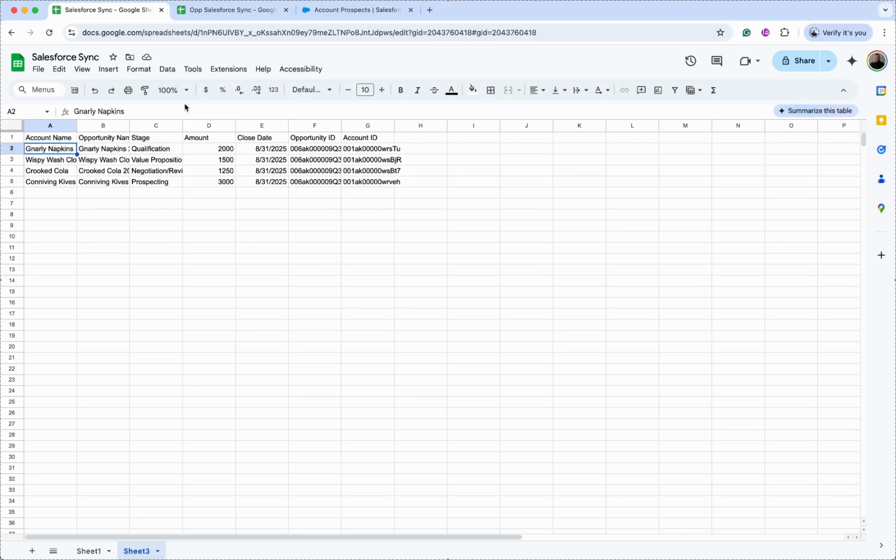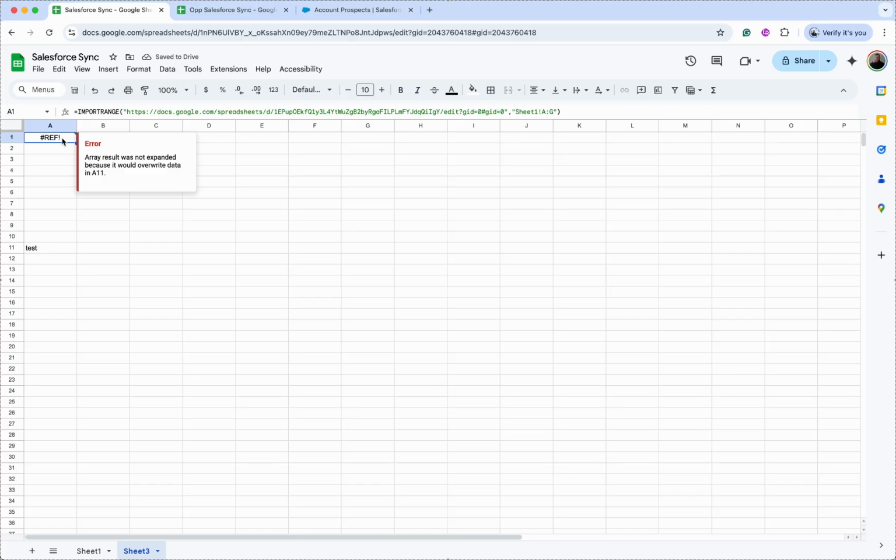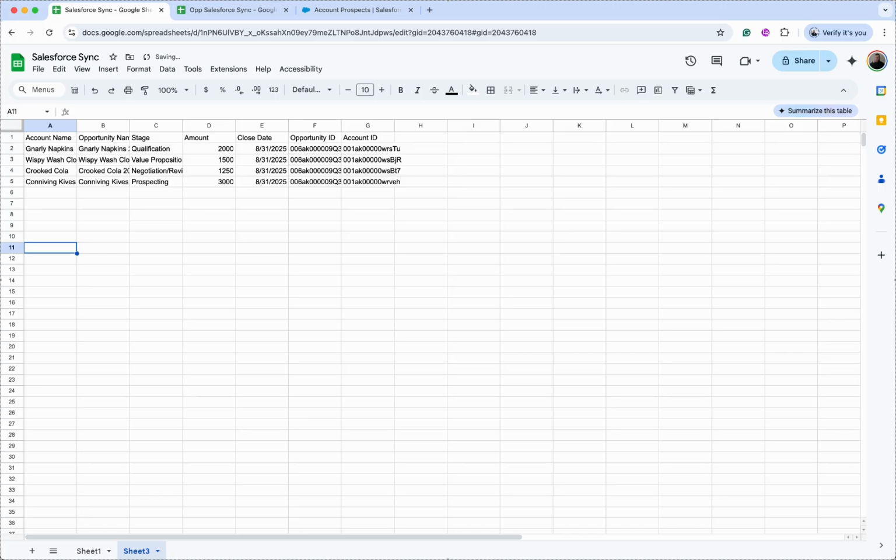account information. All right, so now one thing to know is that this is bringing in every single cell, whether it has data in there or not. So if I type something here, it's going to block this from executing because there's something that's blocking it, so it doesn't have enough room to expand. So this can get really cumbersome if you have a lot of different imports happening.